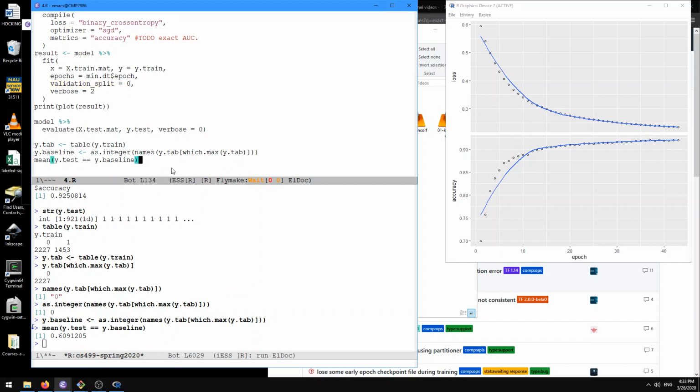So we compared that against the baseline in terms of prediction accuracy, and we saw that the neural network is doing quite a bit better, 92 versus 60%. And there's other metrics that we can maybe compute, such as area under the ROC curve, but I'll save that for another screencast.